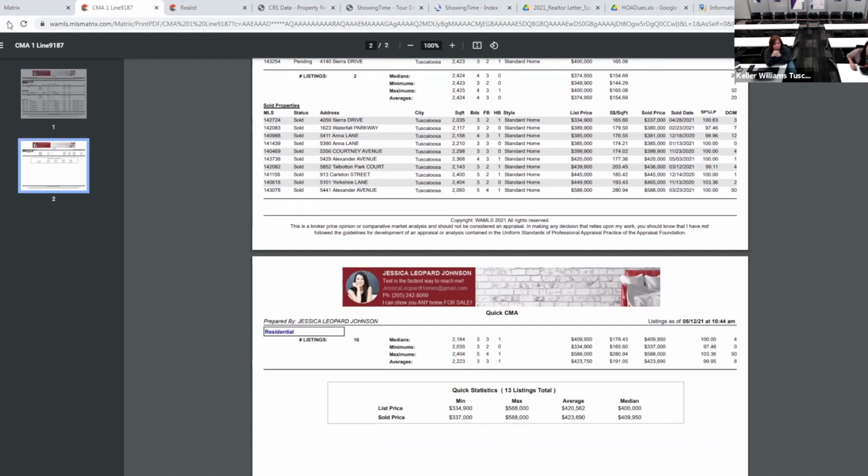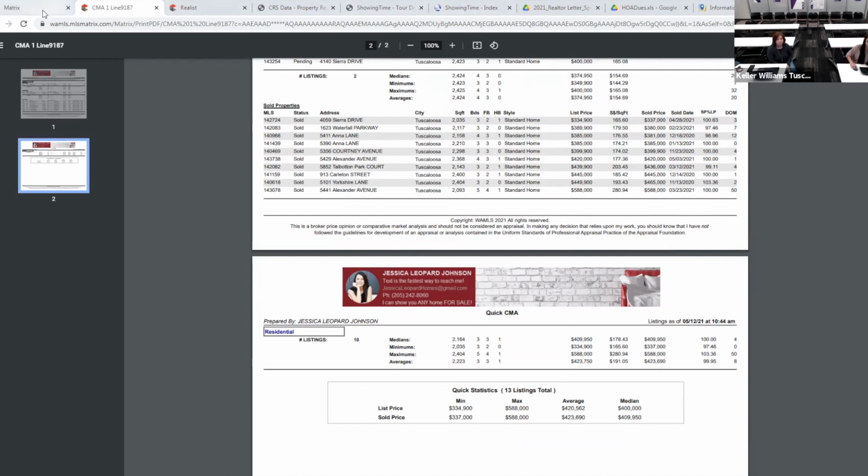Okay, well, some of these are 5-bedroom houses, so then you got to go through and weed out, like, okay, well, a 5-bedroom house is worth more. That's why it's 588 and the other ones are 334. So maybe you take out the 5 bedrooms, maybe you take out the 4 bedrooms because you have enough 3 bedrooms to comp with. You really only need 3 of each, and you don't even have to have 3 of each. You just need 3 solds.